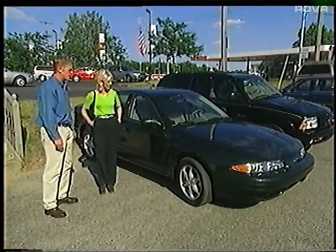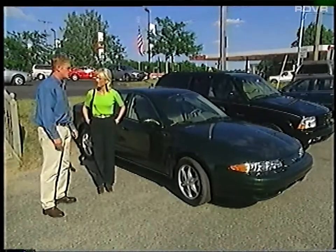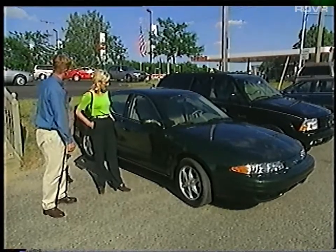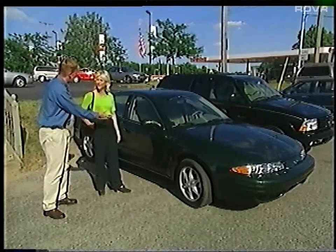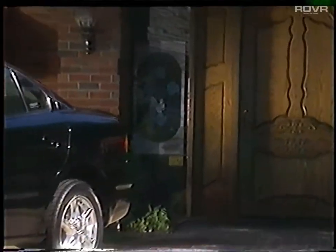Once you've made the sale, there's one more issue to cover, the delivery. When you deliver a new Alero, please remember to review the operation of Alero's controls and features with your customer. Let your customer know that the quick reference guide is a handy source of information. This will help to make your customers more knowledgeable about their new Alero and more satisfied with their ownership experience. Most importantly, this will save your customers time by eliminating the need to bring their car in for unnecessary warranty service.